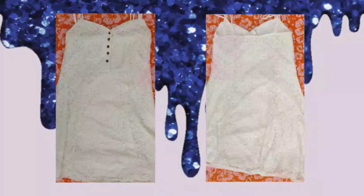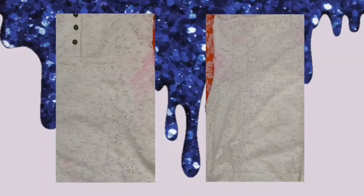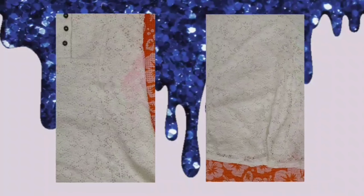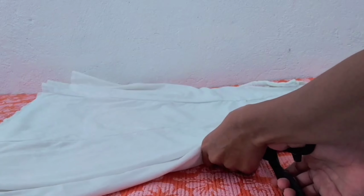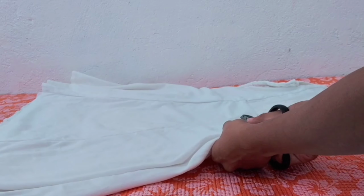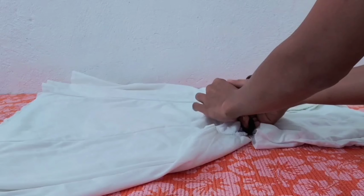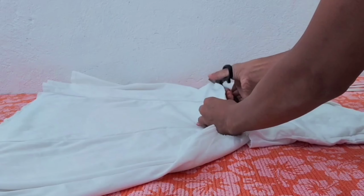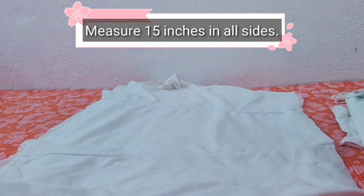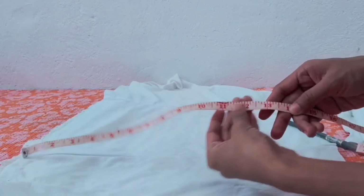For the second material, it's my old dress. It has stains, so I couldn't wear it anymore. I'm gonna use the bottom part here to make the pillow. This one is smaller, so I'm just measuring 15 inches in all sides.